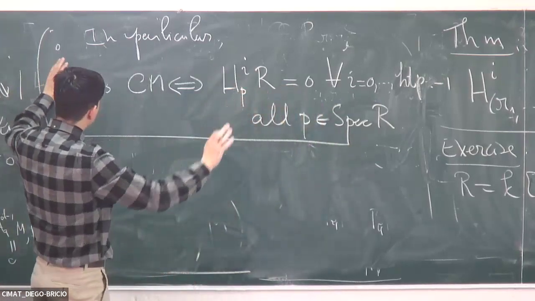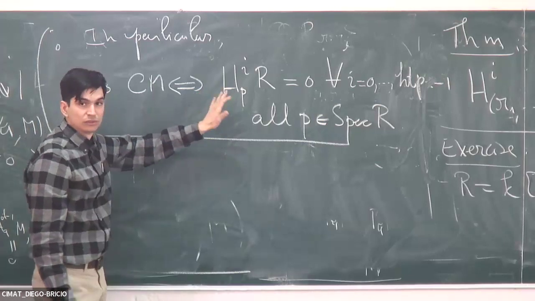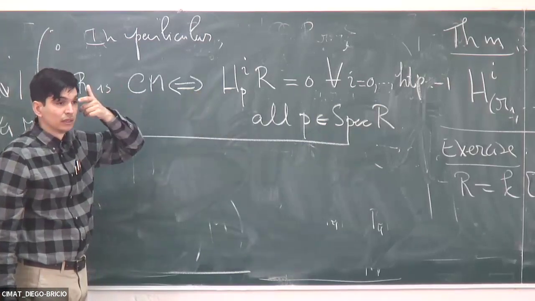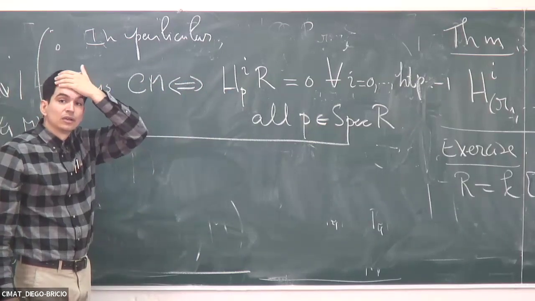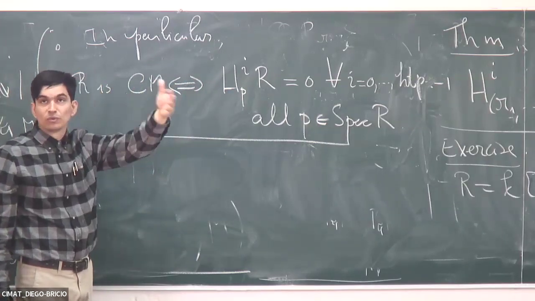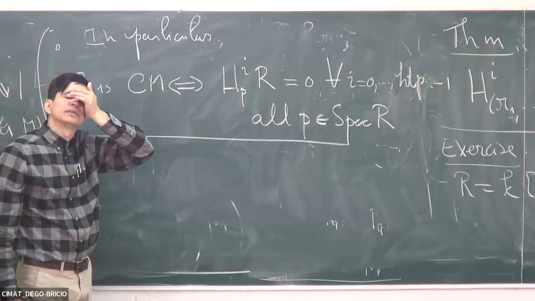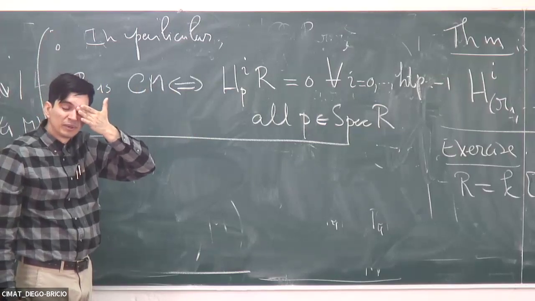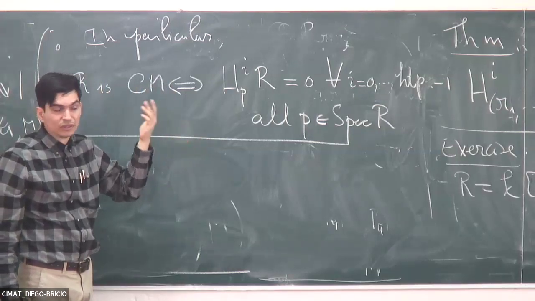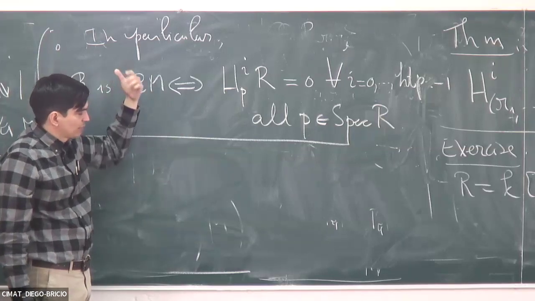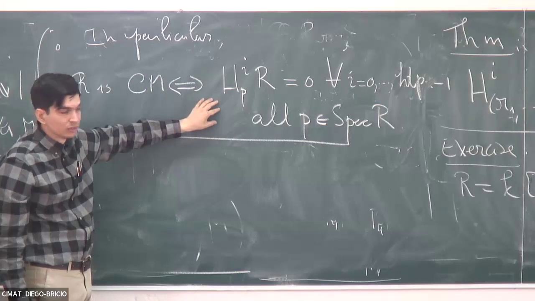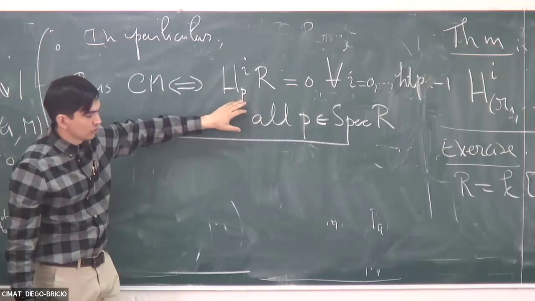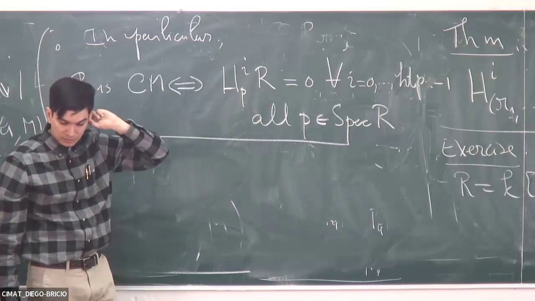That's the way to think about Cohen-Macaulay that we're going to use all the time. So we have this first definition just of a regular sequence, right? Cohen-Macaulay means that in every local ring, every system of parameters is a regular sequence. That's perhaps a conceptual way to think about it, but then there is this cohomological way to do it. It's just a vanishing of these local cohomology modules.